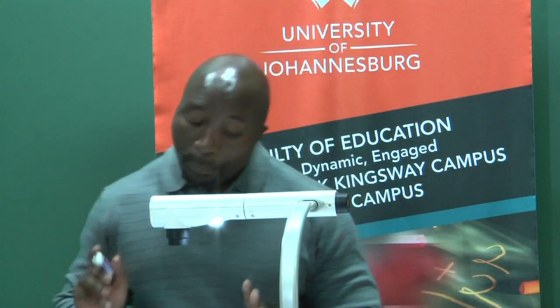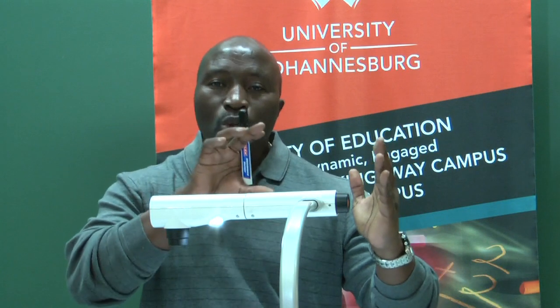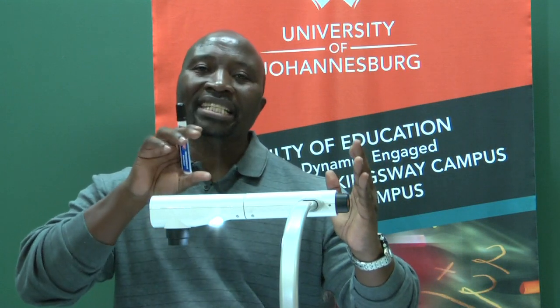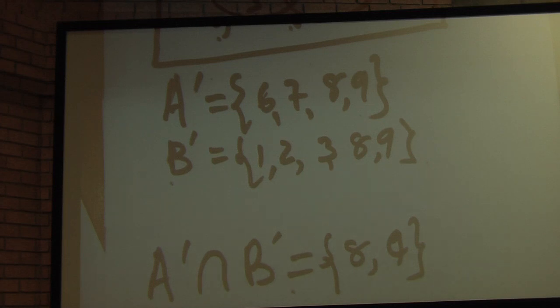Now, for us to answer questions on complement, what I always tell students is that it's important, first of all, for you to know your set first. So know your set. Complement means elements that are not found in that set. So you have your set, then you look for elements that are not in that set, which are in the universal set. So list your set, then look for elements that are not in the set, but are in the universal set.